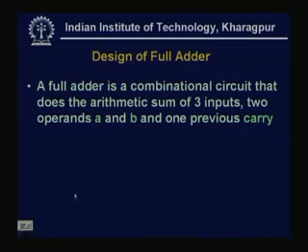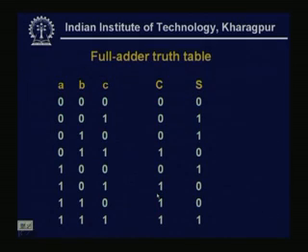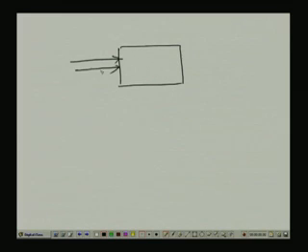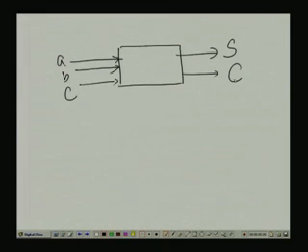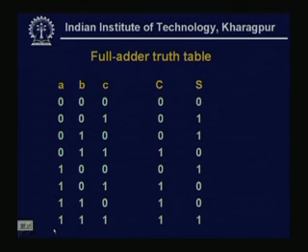So, now we see how we can design the adder. Once the system is identified, again we can tell that my system is a black box, there are 2 operands A, B, and this is my previous carry, this is my sum, and this is my carry, meaning the next carry or the carry to the next bit. Okay. So, now we identify the input output relationship.